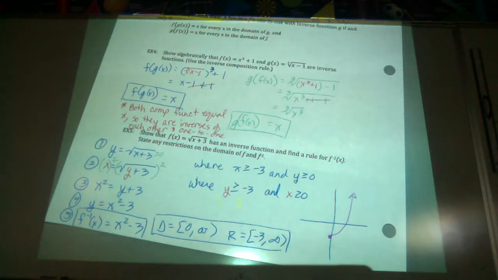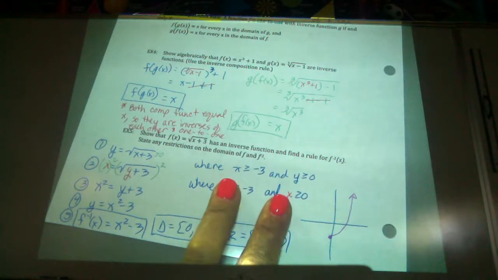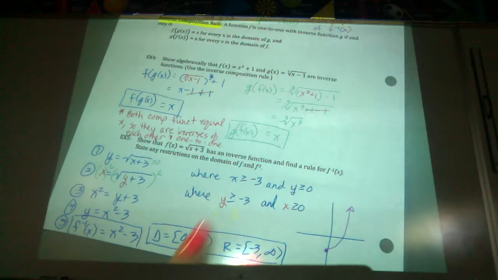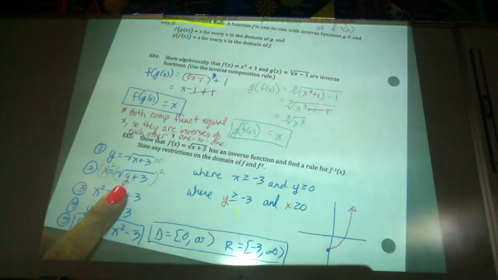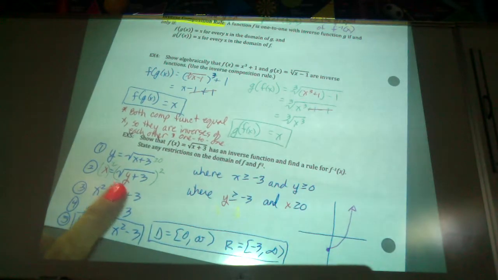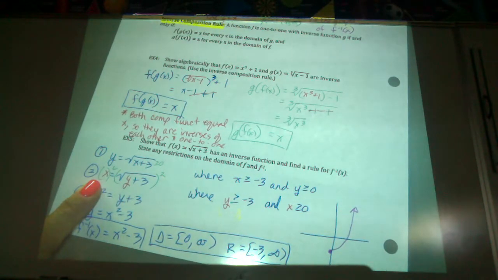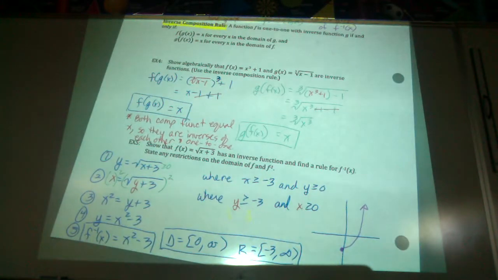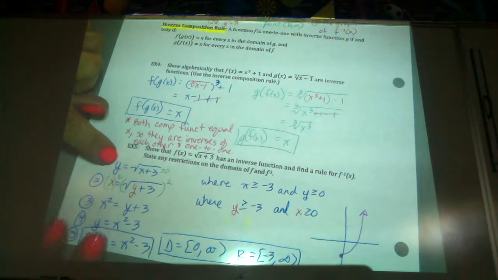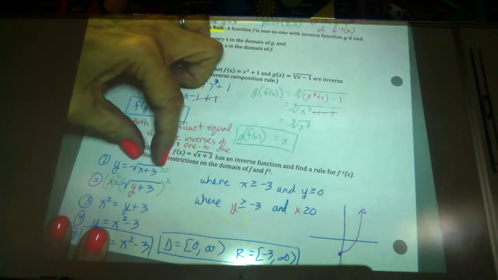So how could you have it on the left side and on the right side? Because when we switch the x and the y, those switched. If you look at this, now y cannot be less than -3 because that's restricted because of the radical. And the x is only going to have an answer that's positive or 0. Because this is your inverse right here, because we switch the x and the y. Up here? Yeah. Because your answer to that y is coming from the square root.